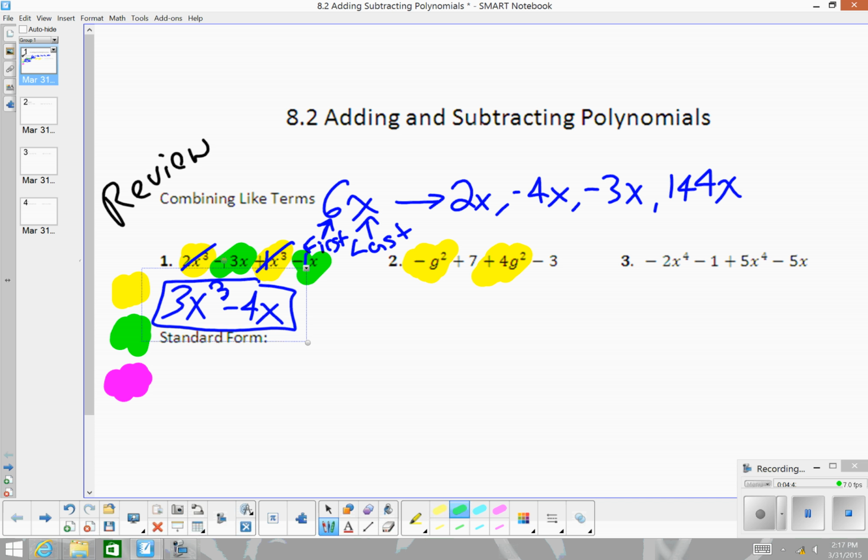Good. Let's go grab a green. So if I have a green, let's go with positive 7. Right? Positive 7 is just a number, which means that they could add to any other regular number or integer or any type of number. So if I have 7 and negative 3, they're both numbers. They don't have variables attached to them.